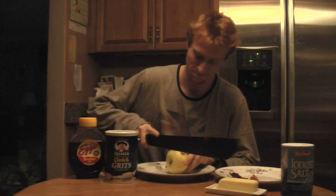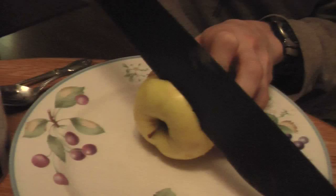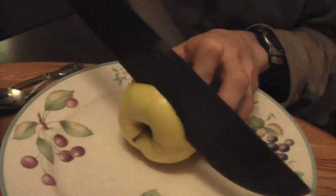Now watch your fingers, because you don't want to slice them off like in a horror movie. Alright, it's not bad. So we'll just use that. So, now we have the top of our apple. We don't need the top anymore. You can eat it if you want.